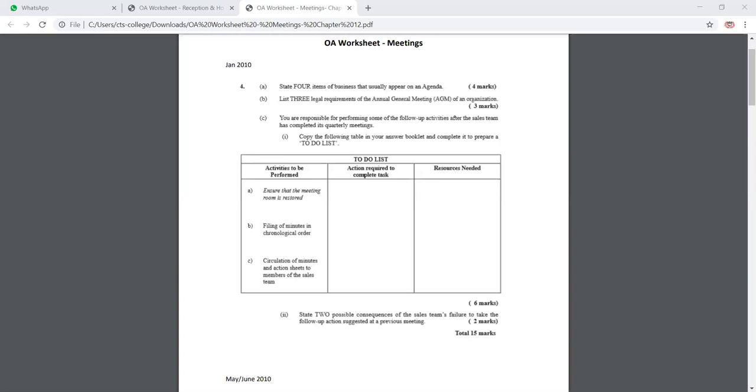So this could either be done on hard copy or soft copy. You can use either or. Whichever one you are using, you just have to put down what resources is needed. For hard copy, you would also need a physical space to store it. So you'd even need a filing cabinet, perhaps. So you can write up your answers there. For resource needed, you could use either or. You don't have to use both.